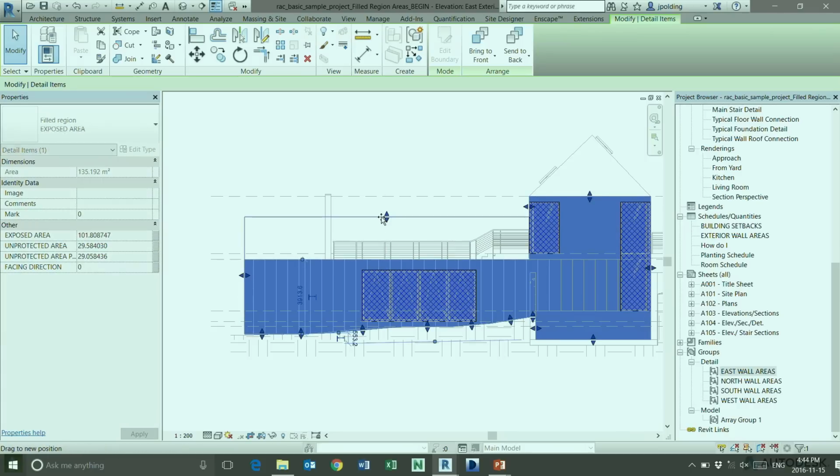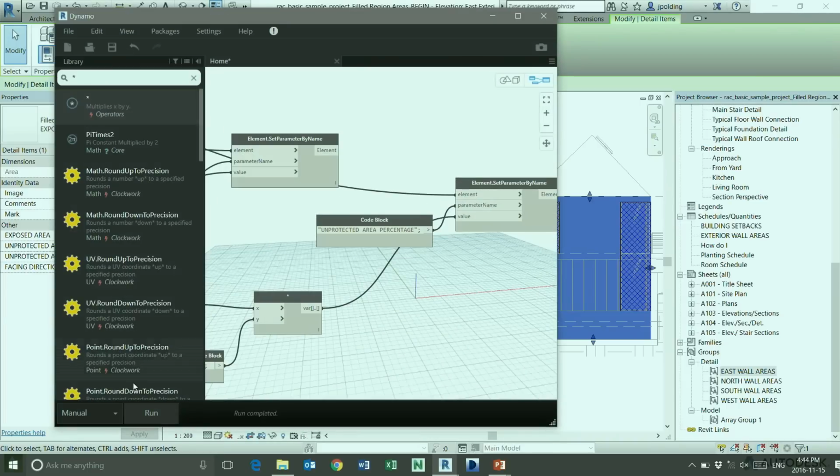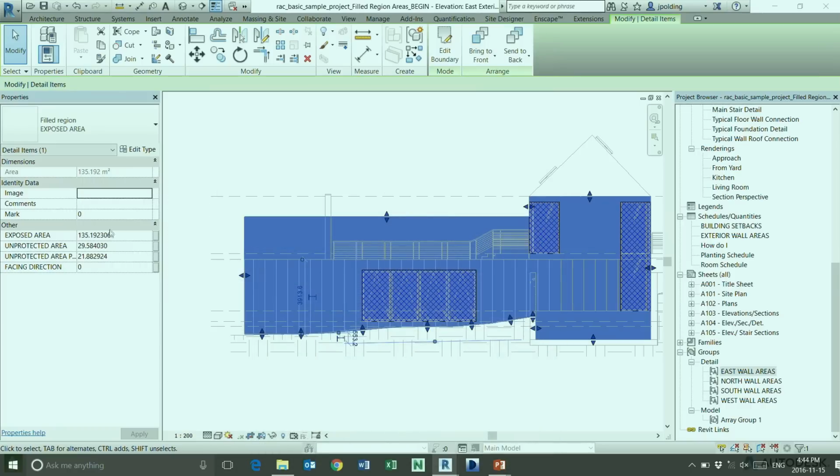If I were to just change that and then run it again, remember, once you teach a computer to do something once, it knows it forever. So I don't need to rewire anything. It's just done, 21%. And you could technically have that running live, and a designer could be pushing and pulling and seeing, am I getting close to my setback? And this is where I would actually use this and put it into my library. So for the next project, I don't have to rebuild this graph. It's already there.